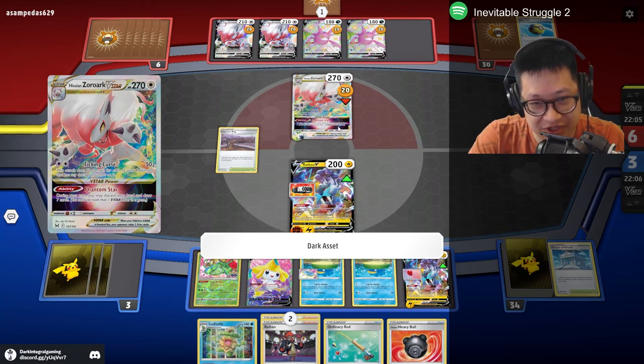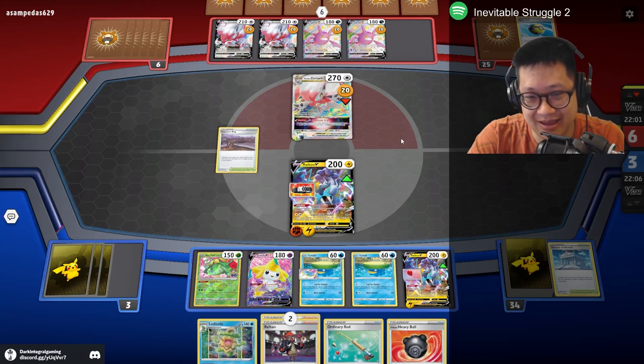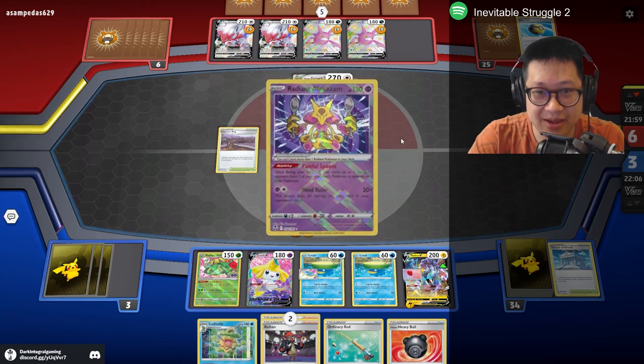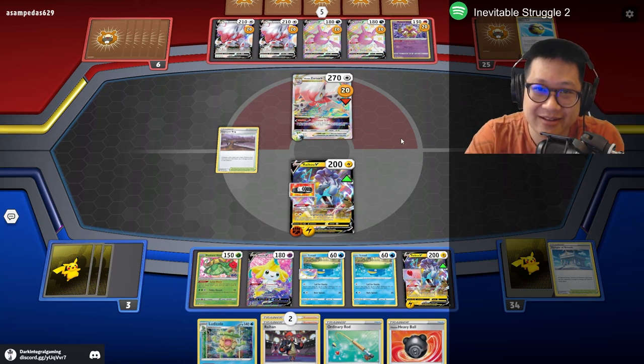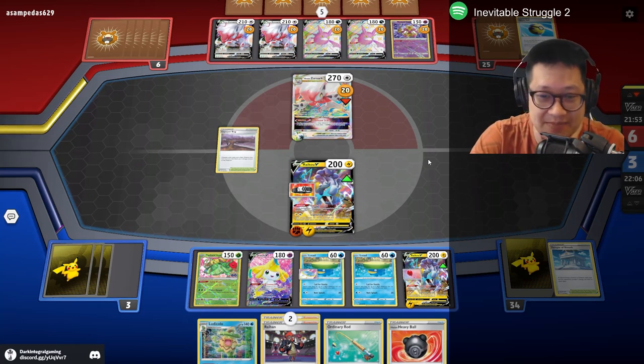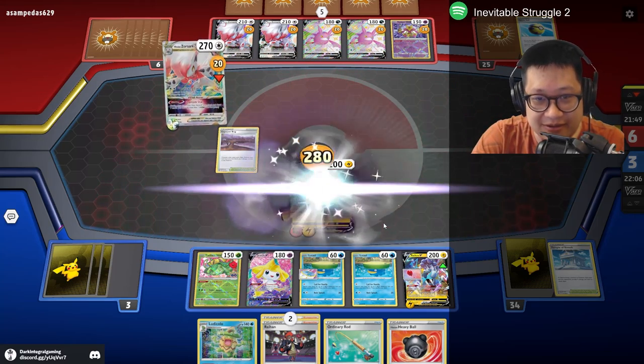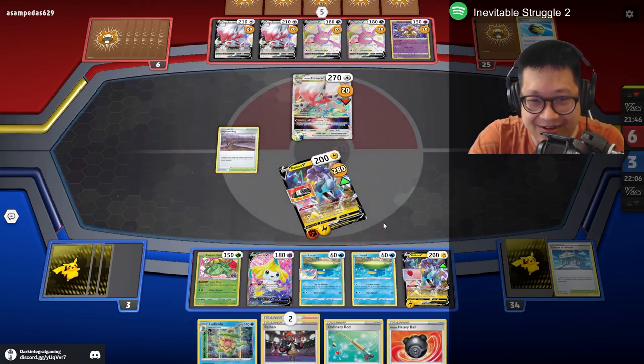I really want footage to use my V-Star power effect, but... yeah. Okay. We'll leave it be. He might have a chance to catch up here. Okay. It depends on what I top deck. But I'm gonna Raihan. I'm gonna try to get my Lotad involved here. Tickling Curse. Tickling Curse, 280.